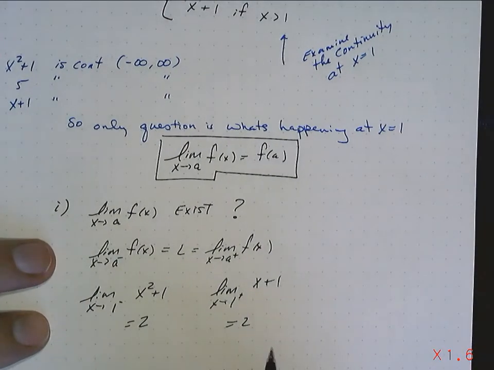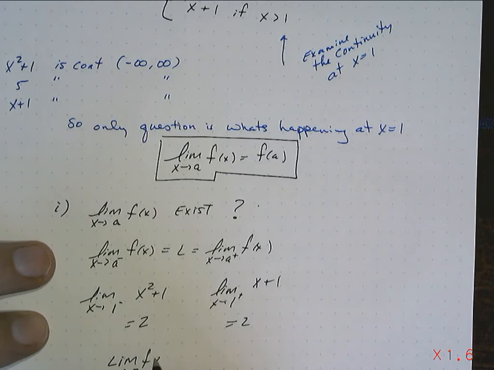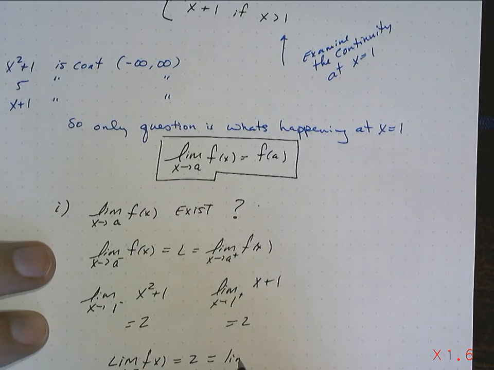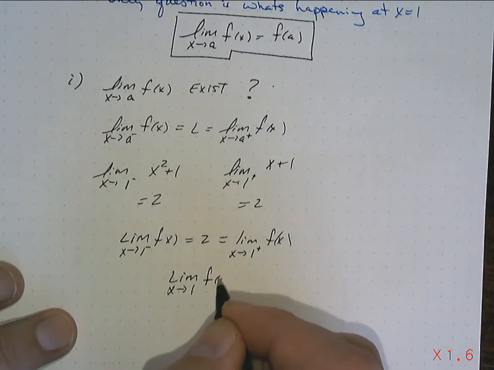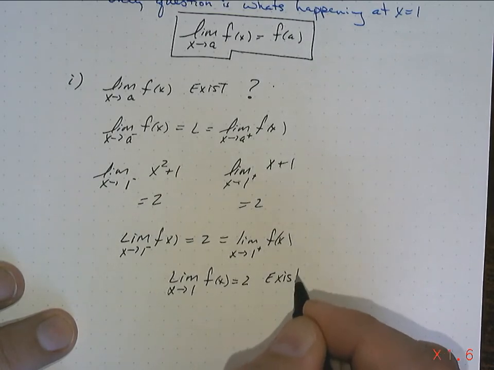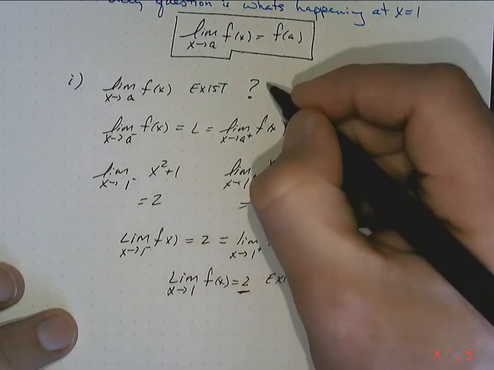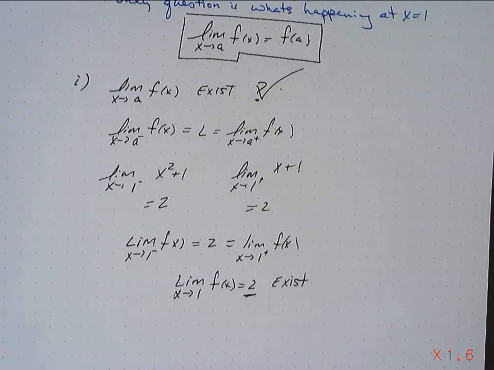So according to the mega property and everything else, we now know that the limit as x approaches 1 from the left of f of x equals 2, which equals the limit as x approaches 1 from the right of f of x, which is by definition what you need for the limit to exist. And not only do I know it exists, I also know that it equals 2, but I don't really care about that right now. All I care about is, yes, it does exist. The fact that it equals 2 will become important later on. So, good news, it exists.